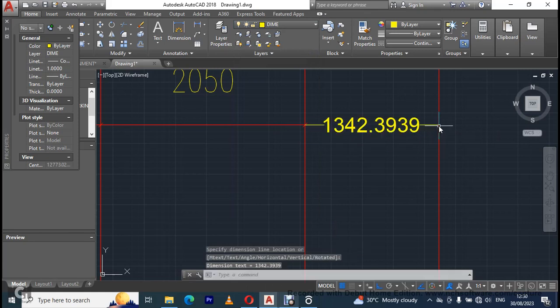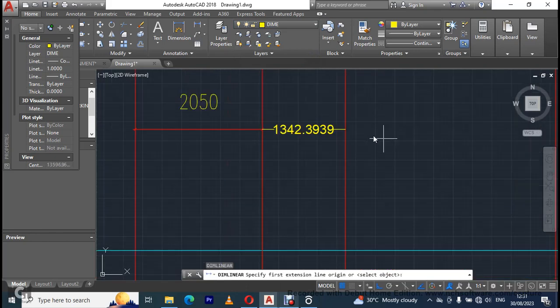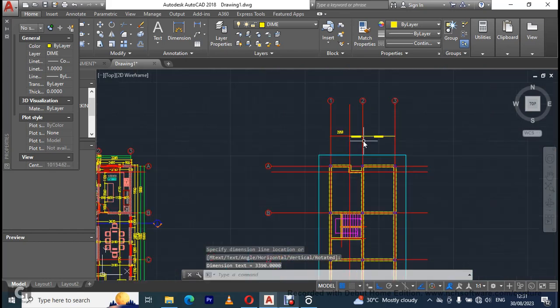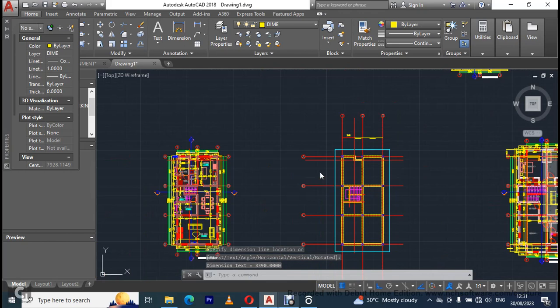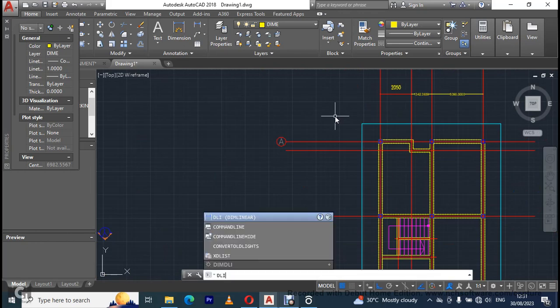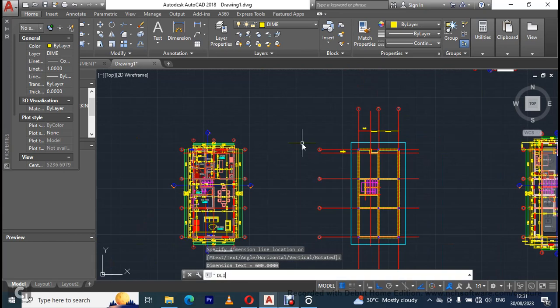Okay, this isn't it, but let's just go with the flow, then we'll change it later on. Okay, and that's here. Then where else do we need to dimension? That's DLI. Another DLI.